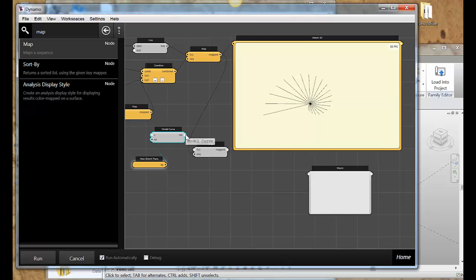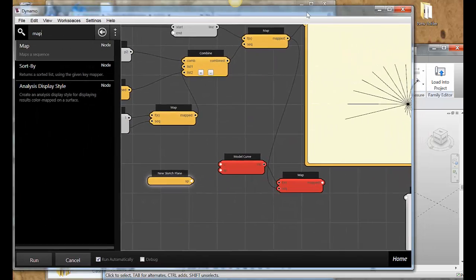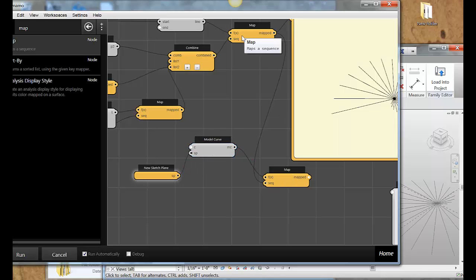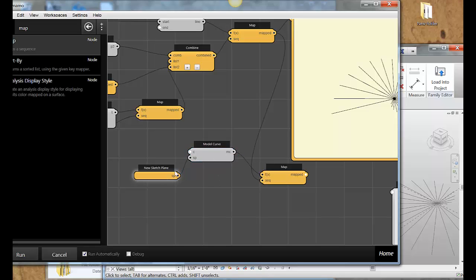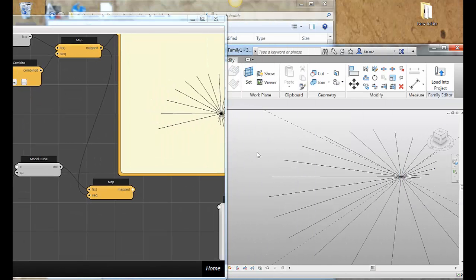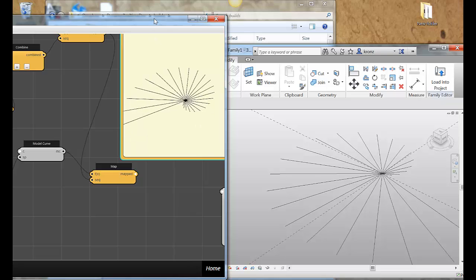So this is where it gets a little funny, where information is not going straight down the graph. If I take my model curve and plug it in there, why are you erroring? You're not erroring, really. I might have to run it again. Well, let me just plug it back in again. Model curve, map, and I need to wire in the sketch plane, and there we go. So now we've got my sequence of geometric lines being piped down into my map, which is receiving its information from a model curve, and we have our nice set of model lines being generated out here in the Revit canvas, just like they are here in our abstracted Watch 3D of what's happening in geometric space.